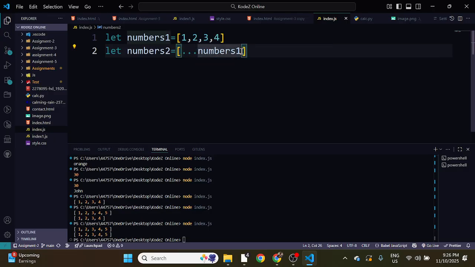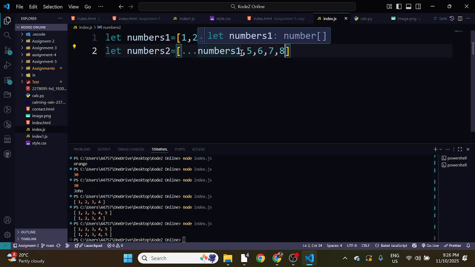Then after it you can give your values, after copying, 5 6 7 8. It will show 1 2 3 4, then continue to show 5 6 7 8 also. So we are merging our values with the copied values. Let me show you.